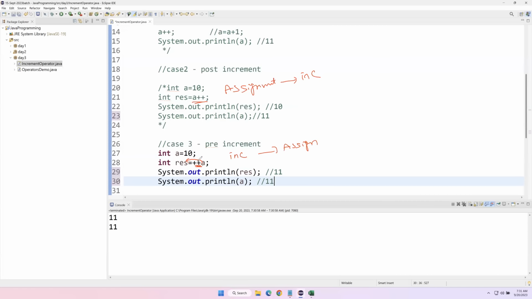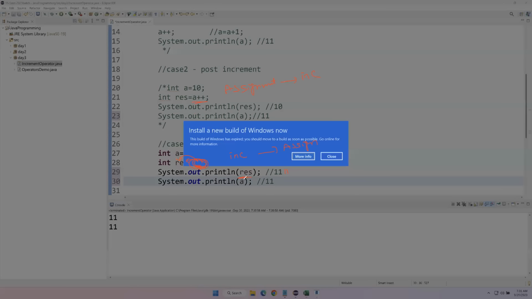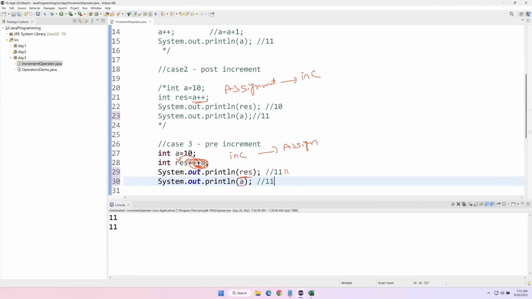So if I look here, plus plus a means it is already incremented and becomes 11. Now 11 is assigned to the result. So when I print the result, we get 11. And a is already incremented, so when I print a, we get the same result.